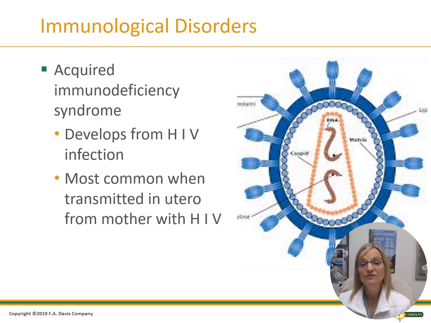Acquired immunodeficiency syndrome, or AIDS, develops from HIV. It's most commonly affecting children who are transmitted in utero from a mom who has HIV. Using preventative medicine during pregnancy can reduce the risk for HIV significantly. The meds that we have for HIV and AIDS nowadays are huge. In fact, they won't say they can cure it yet, but they have proven that a lot of the medications can give them a zero viral count, and kids are not getting it in utero.